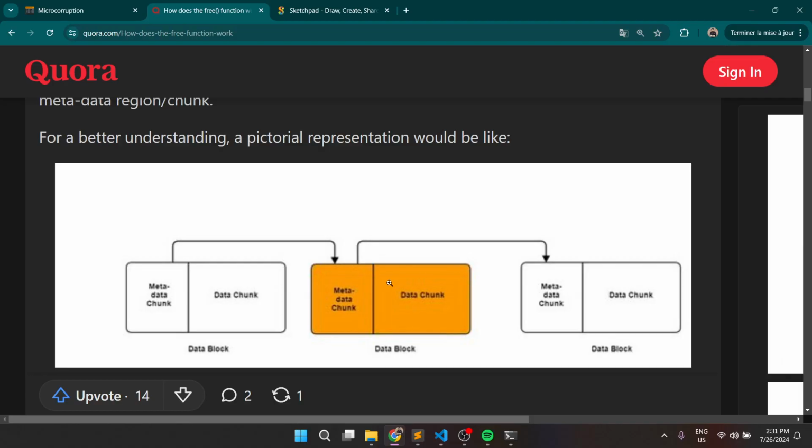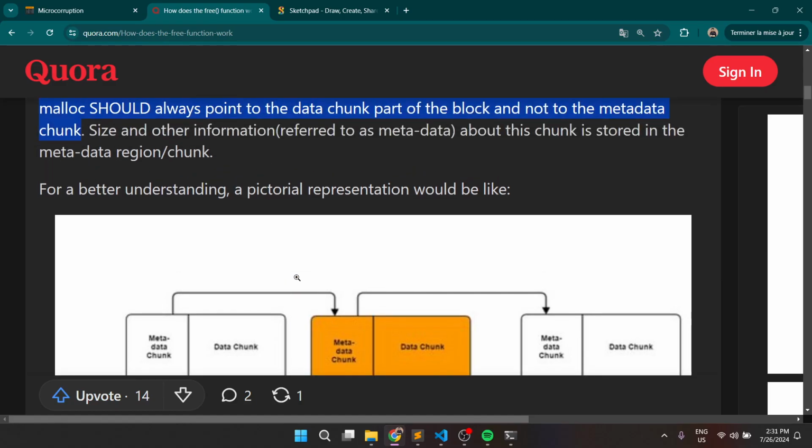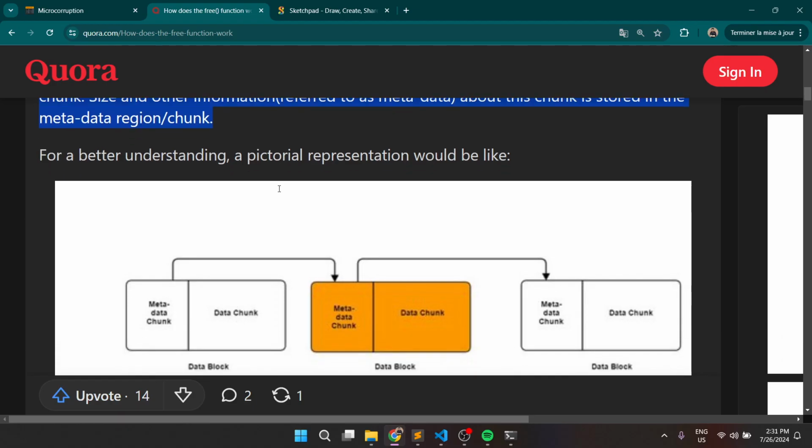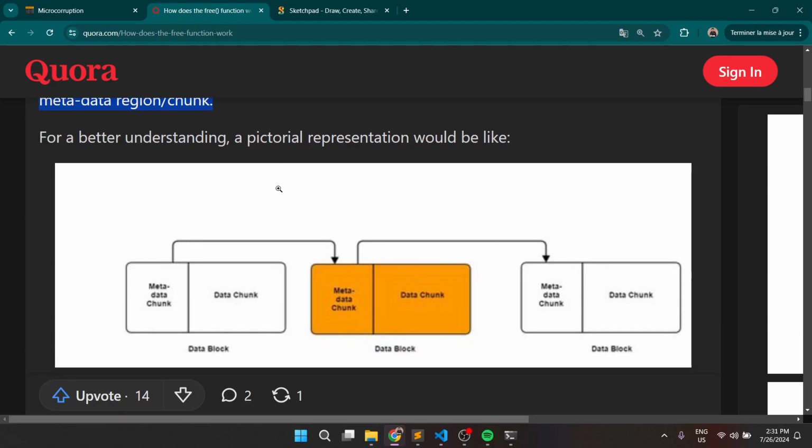It should go into the data chunk, and the metadata chunk should always be just some kind of information that malloc will be generating ahead. So size and other information referred to as metadata about this chunk is stored in the metadata region chunk. I suppose now we have an idea about how the structure is going to look when we are calling malloc or free.